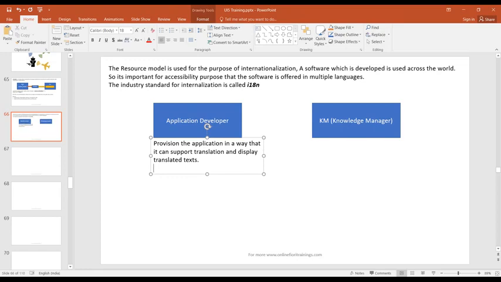That is your responsibility in the best case scenario. So as a developer, our job is to create a resource model and bind texts with that resource file. Is that clear, everybody? That is your technical responsibility as a developer, what you are supposed to do.